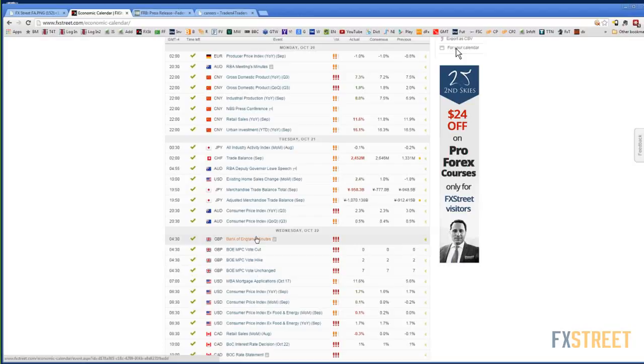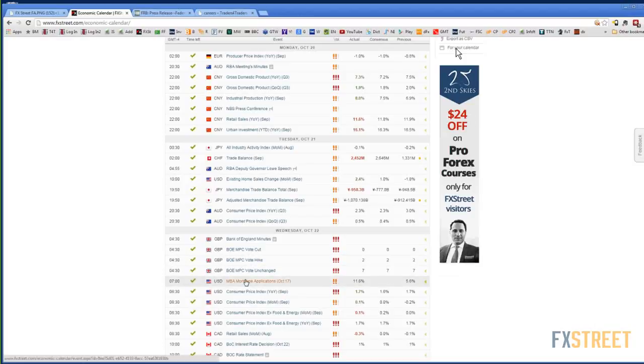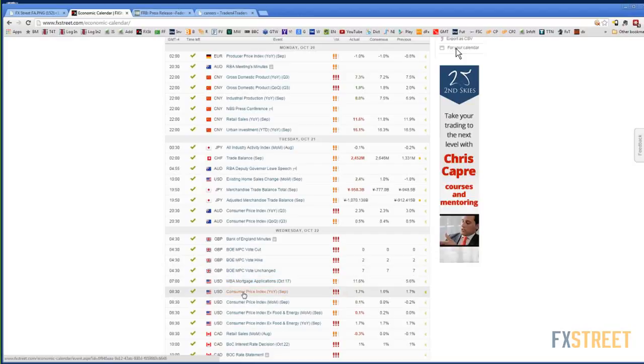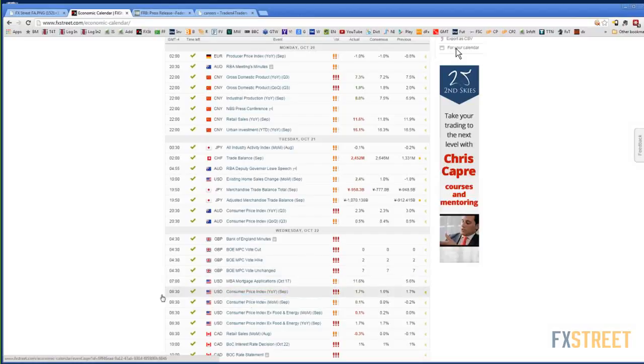Usually there's European data, and how did that affect the price of various currencies, and how did that play out? This is going to affect and kind of taint this release. That's the insight we want to get. So have a look at some of the things that are coming out beforehand, and how price reacted to them, and that's going to have an effect on that release as well.